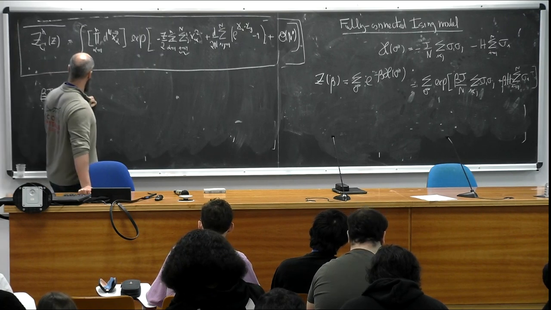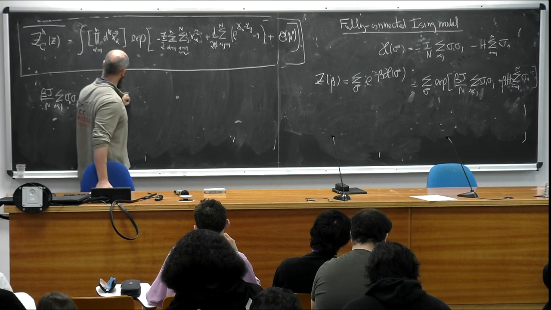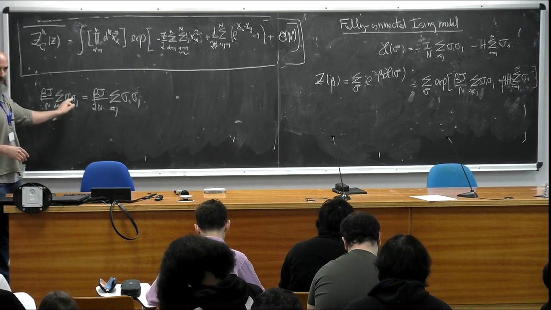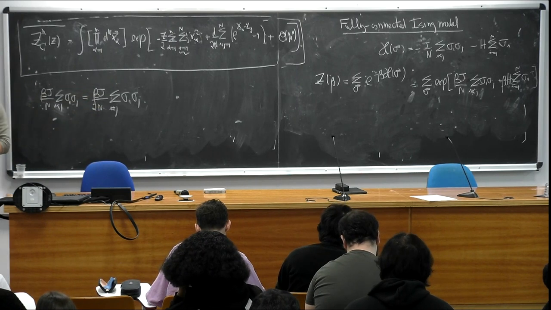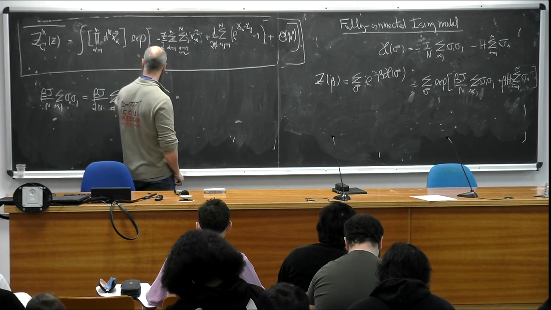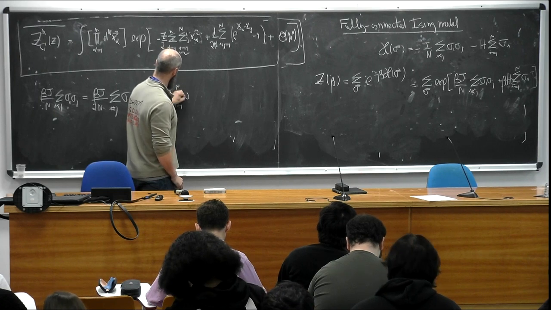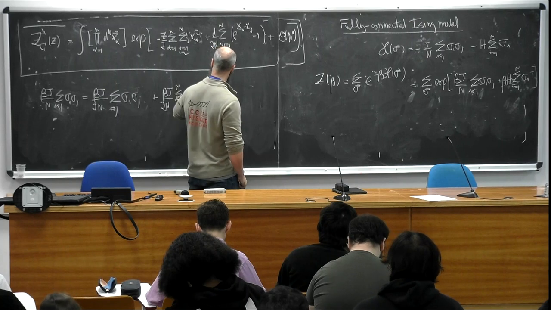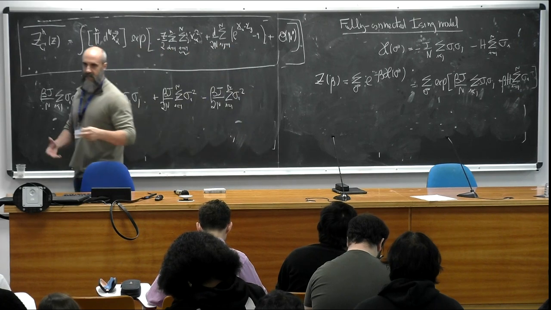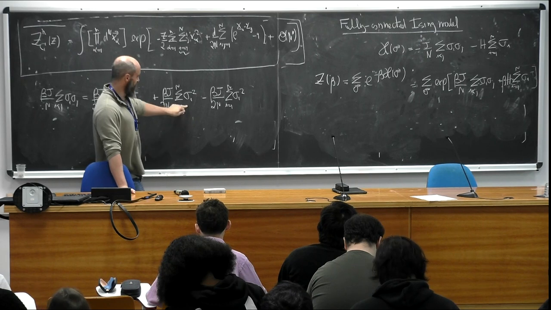And this is equal to what? This is equal to beta J divided by 2N, the sum for all i and j, but i different than j, of sigma i sigma j. Good? I have not done anything, because this is a symmetric object with respect to i and j, so I complete the lower part of the sum, and I divide by 2. And then I add and subtract the diagonal term. So I put here plus beta J divided by 2N, the sum for i from 1 to N of sigma i squared, minus beta J divided by 2N, the sum for i from 1 to N of sigma i squared. Now, in this case, sigma i squared is 1. So this would be a trivial constant.